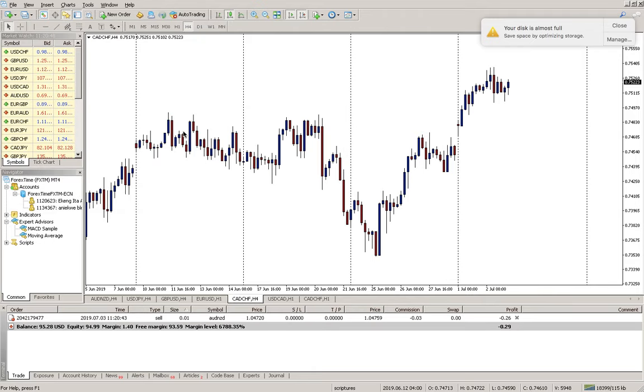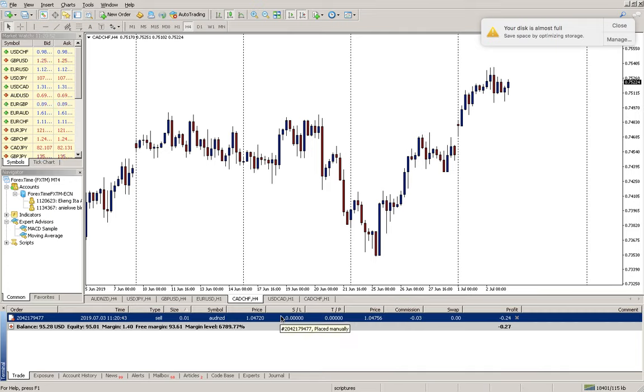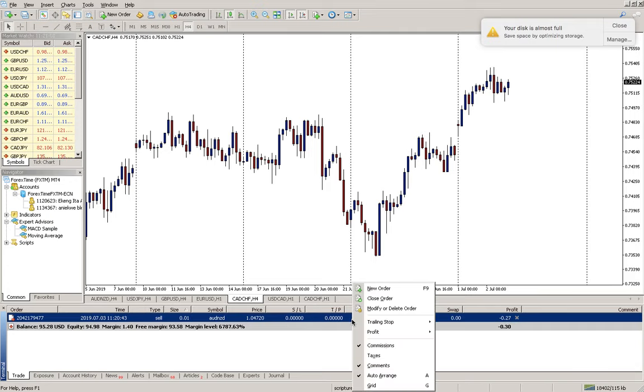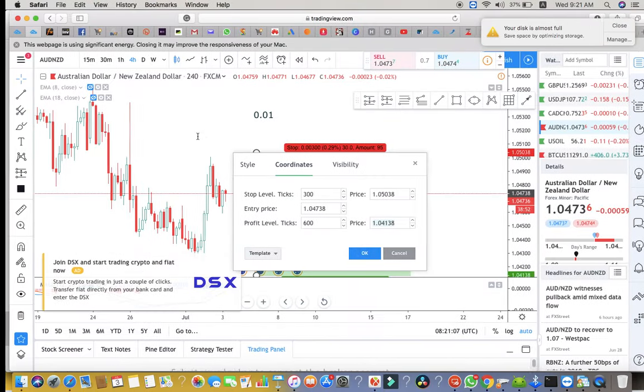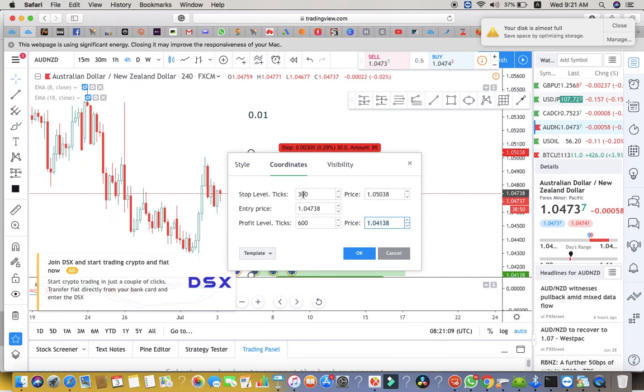We have done our analysis on that place, so we know why we are selling. Now, since it's ECN, we come here, we click on this AUD, this is our trade that is trading now, and then we right click, and we see modify. We click on modify, and then we put in our stop loss, the stop loss that we copied. Our stop loss is 30 pips, but it's not this 30 we'll put there. We'll put this price, which is 30 pips away from your entry.